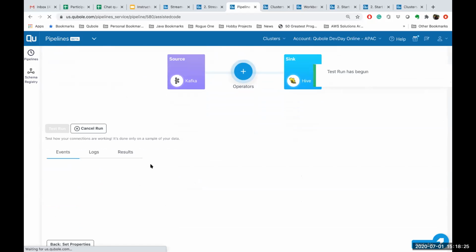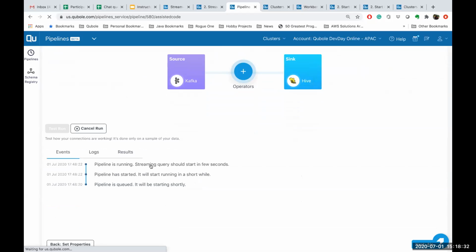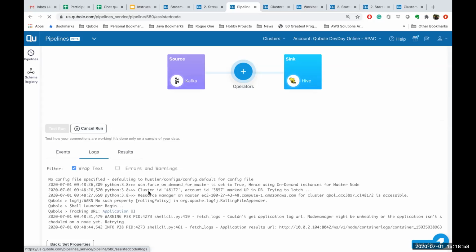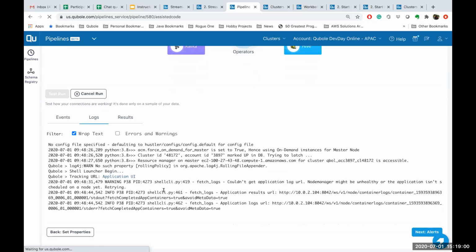What it will do here is read some data from the Kafka source that you specified. It will try to process some batches, see if things are going, and print out some results. Once you're satisfied with your test run and with your pipeline, you can go ahead and actually deploy it. Pipelines will automatically take care of moving your checkpoints to where they should be, so that you don't miss any data when you execute in production. So let's wait for this to run. If you want to look at the logs, you can look at them to see what is going on.